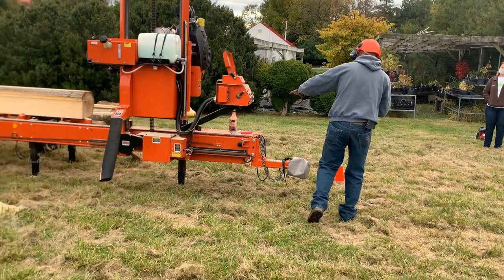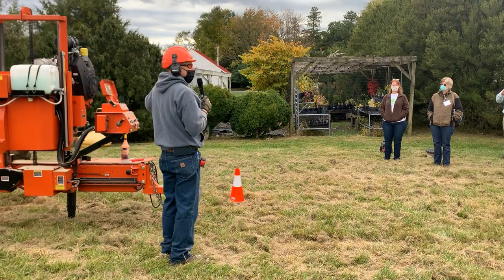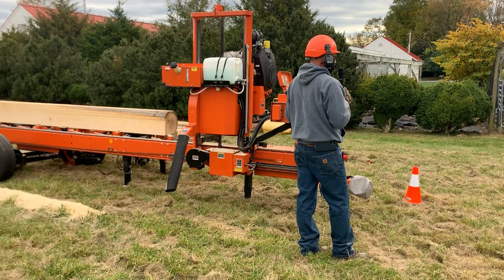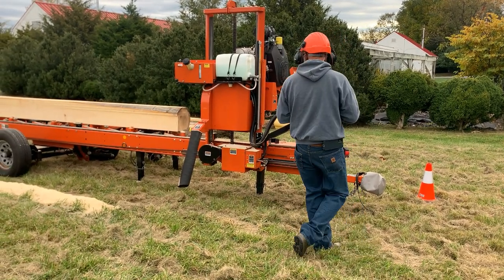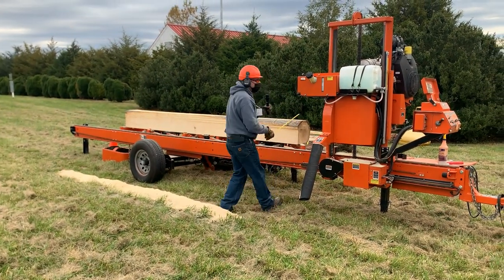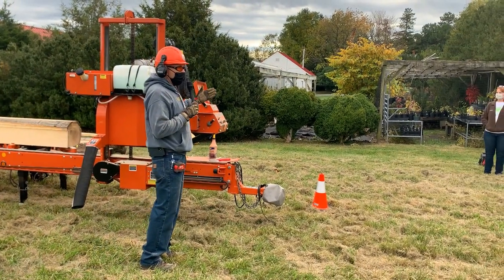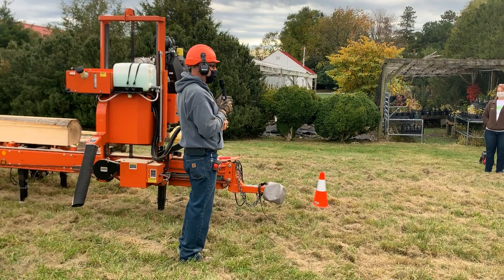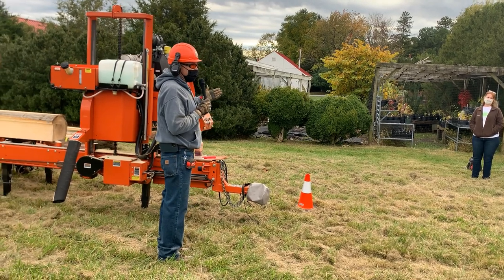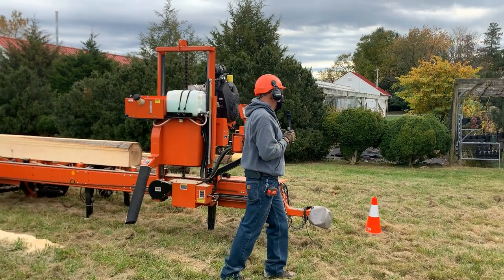Once I cut all the way down through, I'll rotate them back up on upright, secure them, and cut them as wide as I can get them, because they haven't specified how wide they want it. Right now I can easily cut 10-inch wide boards for them. So they'll have 1 1/4 by 10-inch wide boards, which is a whole lot different from what you get at Home Depot or Lowe's. If you want a 10-inch board, you're basically getting a 9 3/4 inch wide, because they finish by planing it. This is rough cut.